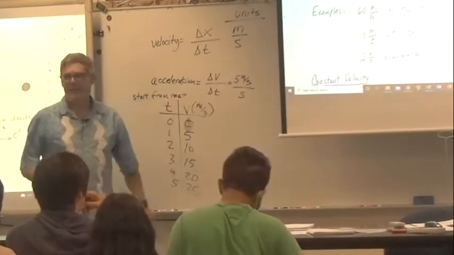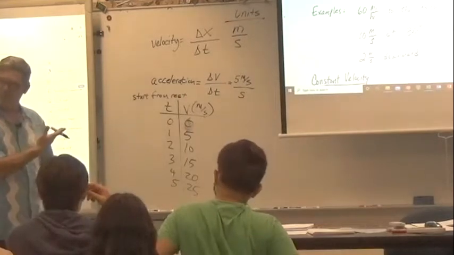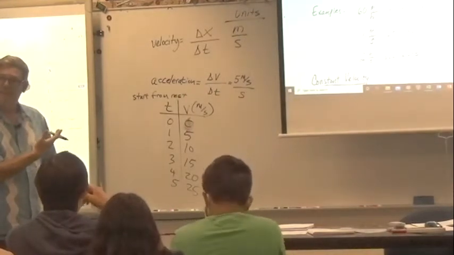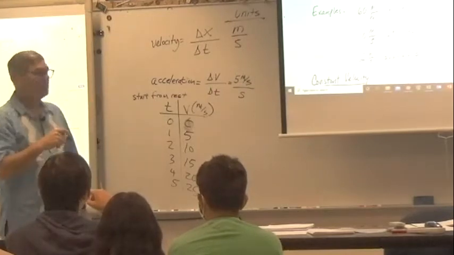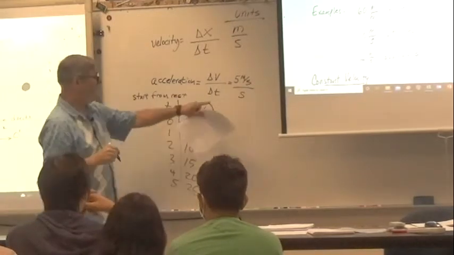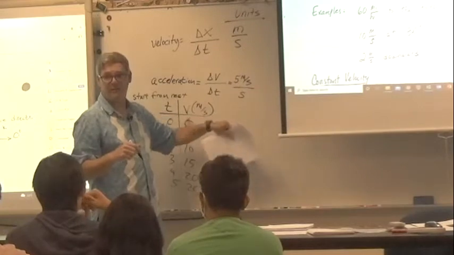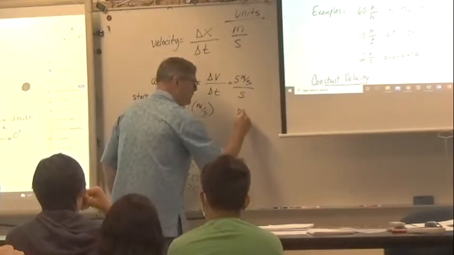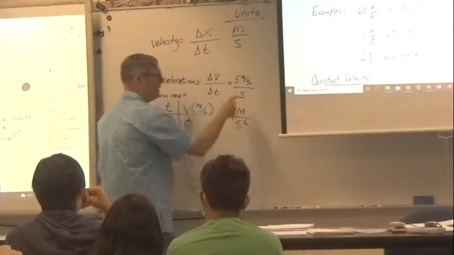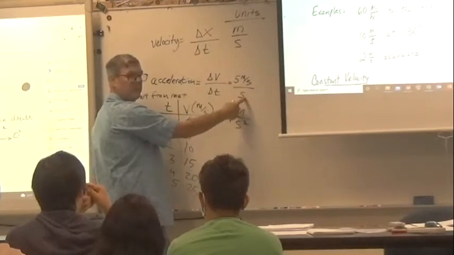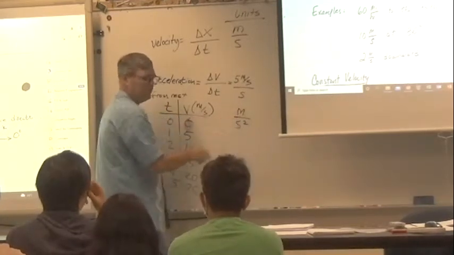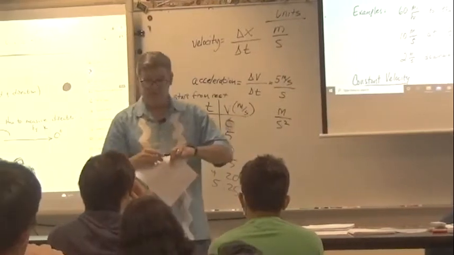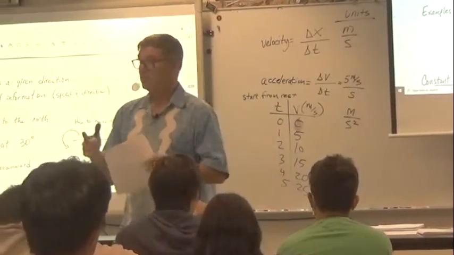Meters per second, that's what's really happening, but that's a mouthful, and it's difficult to write. So just like in math class, if I was going to simplify that fraction, it would become meters per second squared, because this second here is really in the denominator, right? And meters per second times seconds is meters per second squared. So that's my units of acceleration.